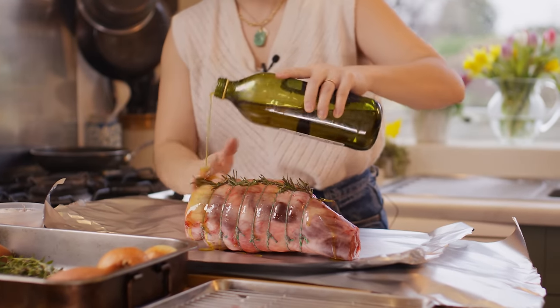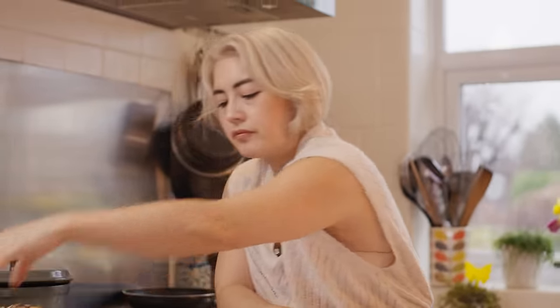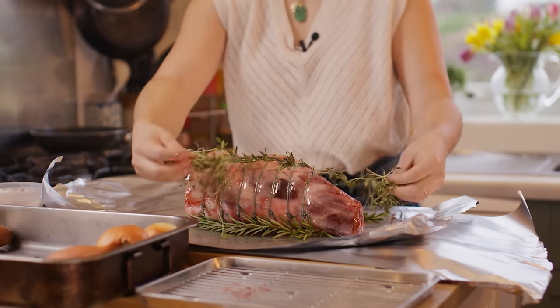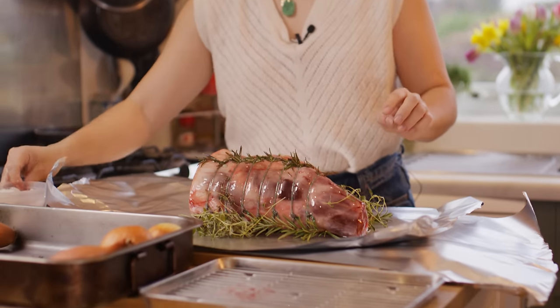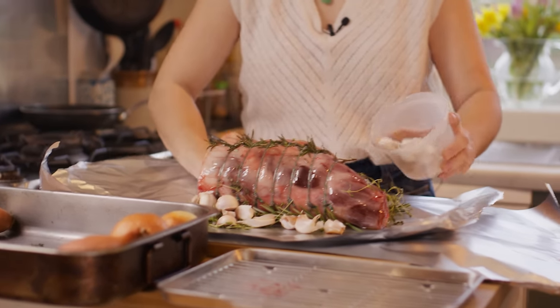Get right in there with some olive oil. And then I've got some freshly washed rosemary from our garden, and sort of wedge it in there. Some thyme. Couple of bay leaves. And then of course, lamb is not complete without garlic. Garlic and lamb go hand in hand and you can never use enough garlic. I think all recipes can never use too much garlic.